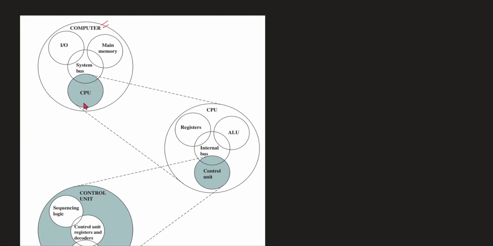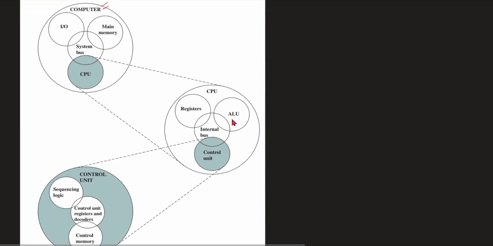If we go deeper into the CPU, how does it look? Inside the CPU, there will be an ALU, that is called the arithmetic and logic unit. We have registers. You may have gone through the term flip-flops. These flip-flops are the basic electronic devices. Like the D flip-flop. In the D flip-flop, there will be a clock, and it has two outputs, Q and Q bar. This is the D flip-flop.